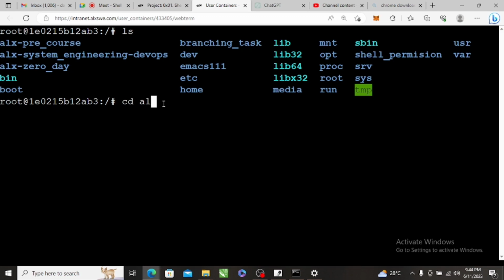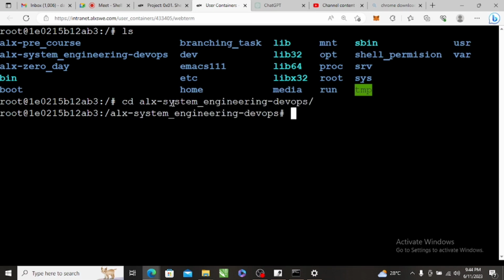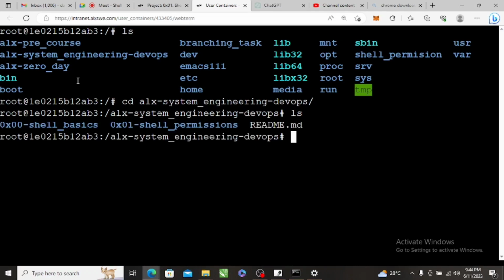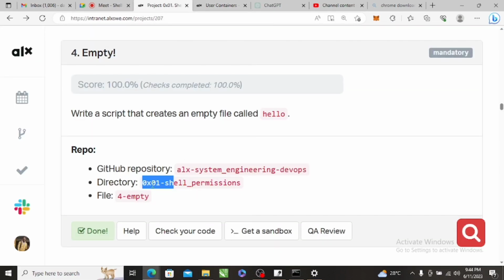Then you cd into it and press enter. When you list the content, you see that we have shell basic, shell permission. If you don't have shell permission, then you create shell permission inside and then start your work. You don't need to do your GitHub cloning again.